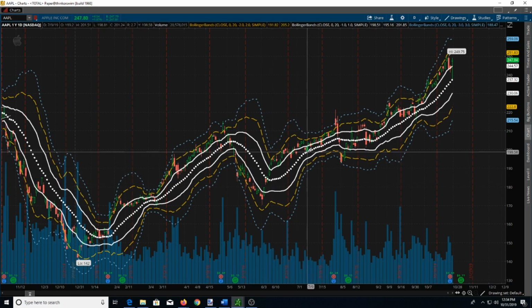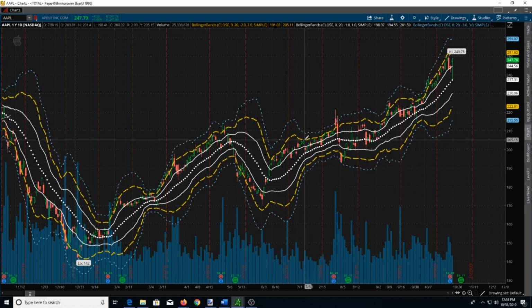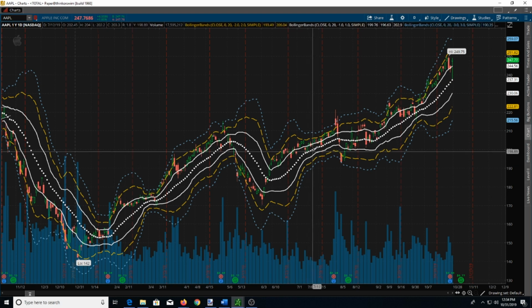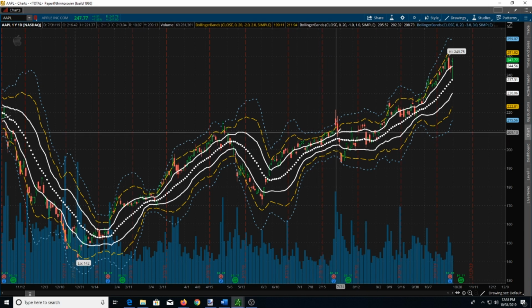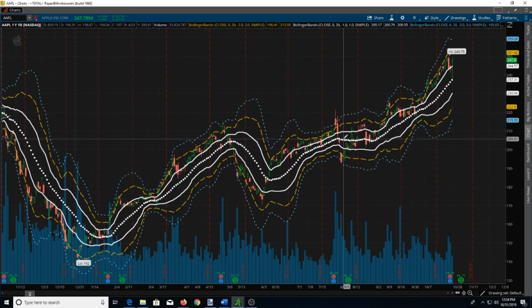Here you can use it as a trend line almost, as it trades up to 2 standard deviations, trades back to 1 and into the mean. Then here you would want to go long and continue long up through here. And you could use it to move your stops up too if you wanted to use it for stops.